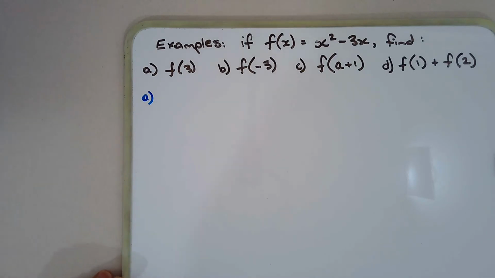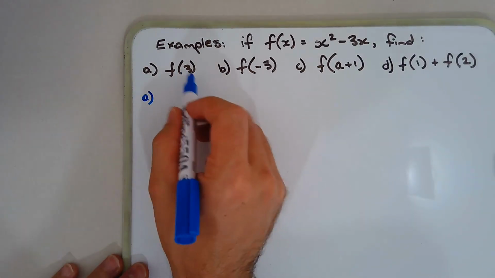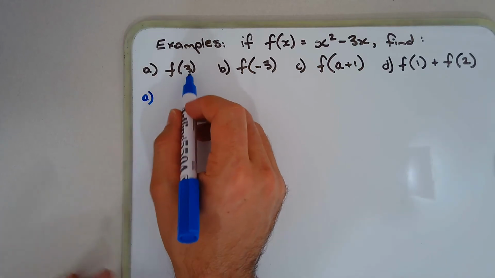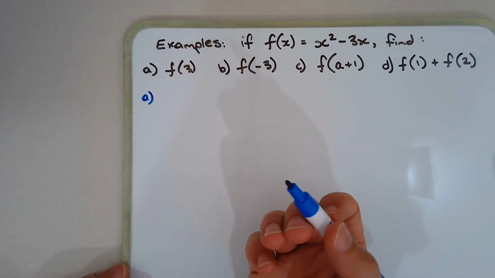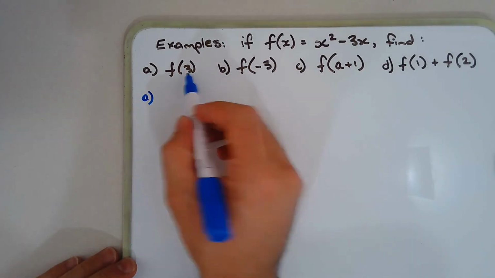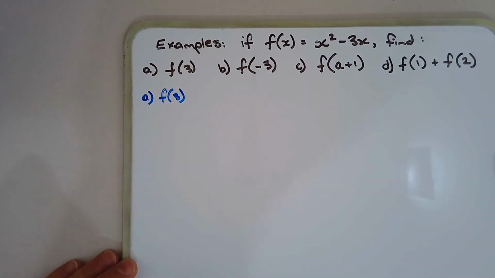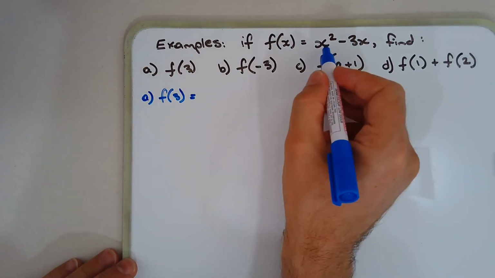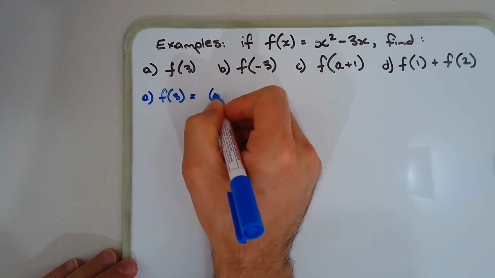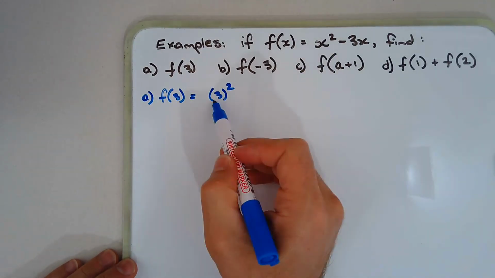We'll do some more of these examples in subsequent videos, and we'll look at this in a bit more detail. But for now, we're just going to focus on the notation aspect and the meaning: when you have a number inside the brackets, how does it work? In other words, how do we evaluate the function? What we're going to do is substitute 3 into this function. So f of 3 is equal to, where you see the x, I'm going to put open bracket, close bracket, squared. So instead of x squared, I'm just going to write 3 squared.